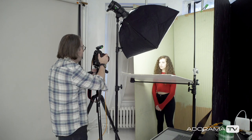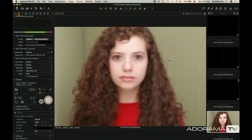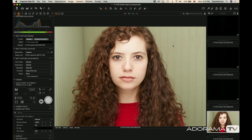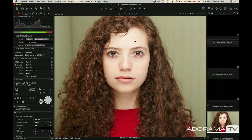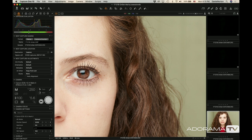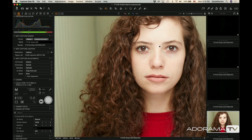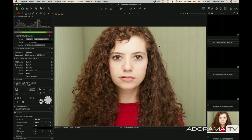I've got my Canon here with the 85mm at f1.2, because we're going to play around with depth of field. Right now I'm at f5.6, shooting straight on. Her eyes are nice and sharp, you're starting to get a little out of focus at the edge of her hairline, but the hair around her face is nice and sharp. The background — even though we've got this paneled wall — you can still see the line, so there's a decent amount of focus, but not so much that it's distracting.